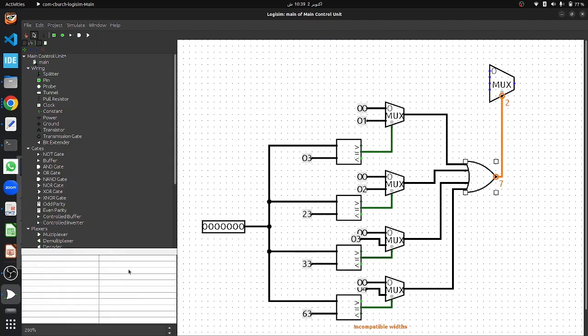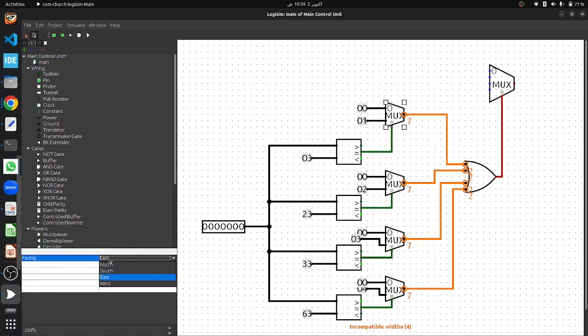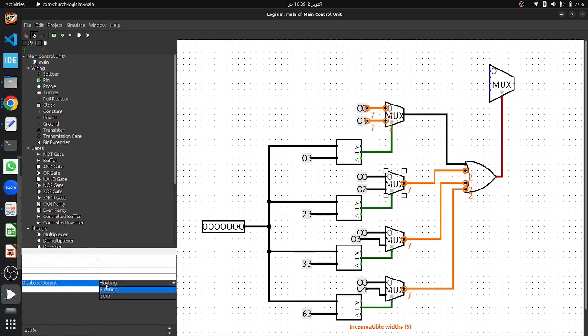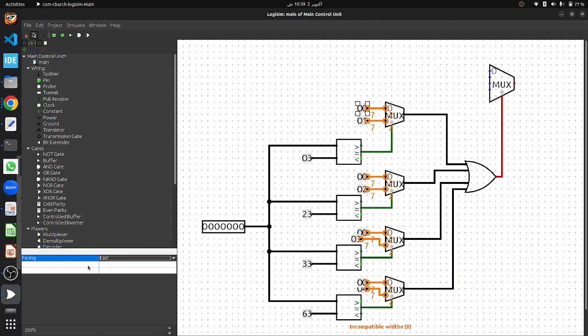I have to change this OR gate bits from 7 to 2 here, and also this mux signal's data bits from 7 to 2, right? Now I have to change the value of the constant here also from 7 bit to 2 bit.